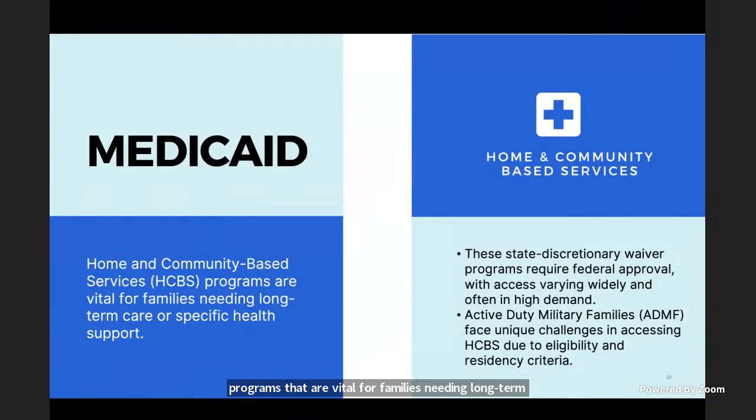Now, I want to emphasize something. Oftentimes we frame this or we think about this in terms of youngsters, of children who need this, and that's absolutely the case. But we also know that many adult family members, dependents, also may need home and community-based services. And so those of you, for example, who I know are online here who work in EFMP, know that when you work with military families, and for those who are in the EFMP process, it's not only children, it may be adults as well. It's the whole family.